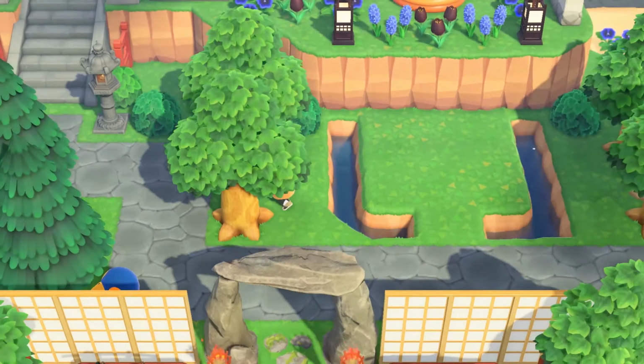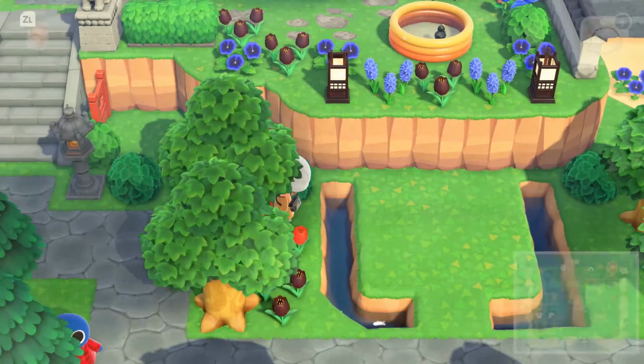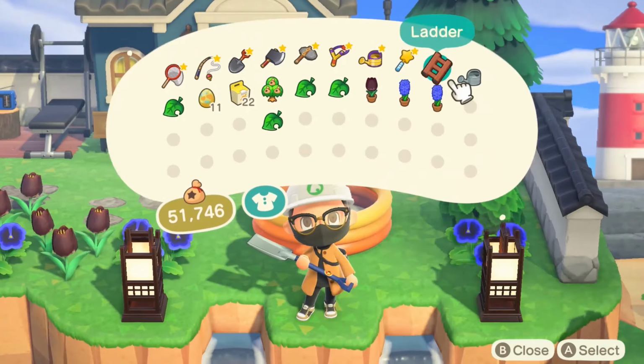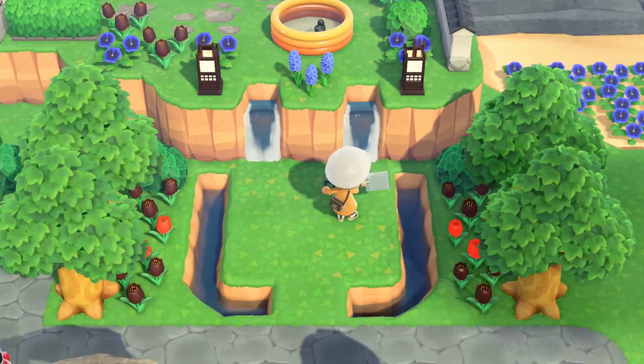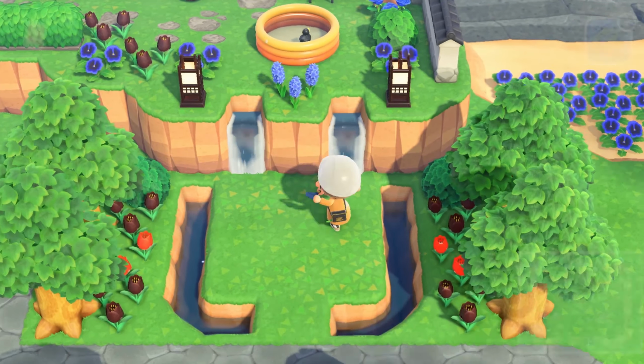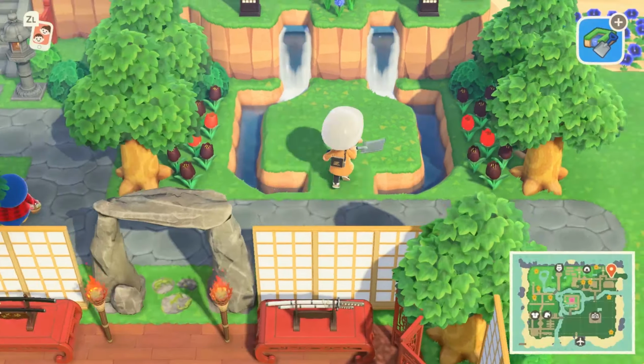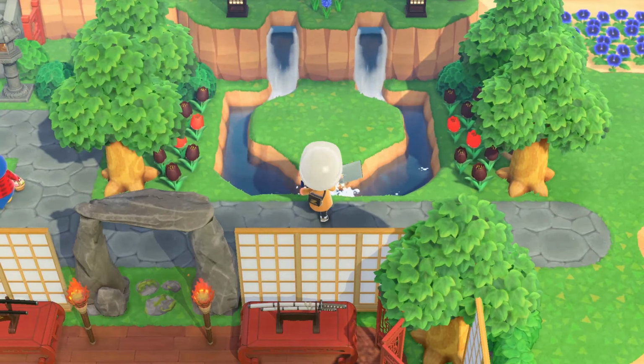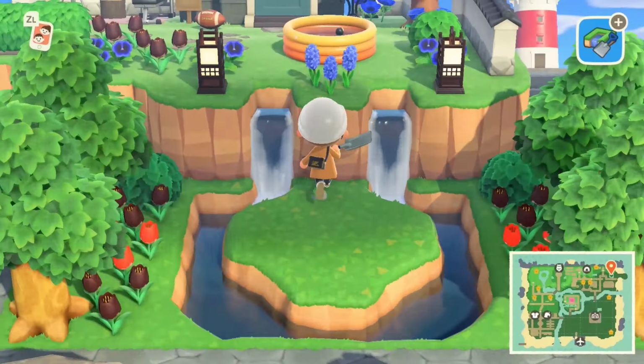On the sides there, I decided to go with some black tulips and red tulips just to fit in with the color scheme. And then after that, I decided to add some waterfalls just to feed into the little water structure I had around the border there. In the middle there, I decided to put a Zen style stone that was colored black, and I also got some black roses to put on both sides of that.